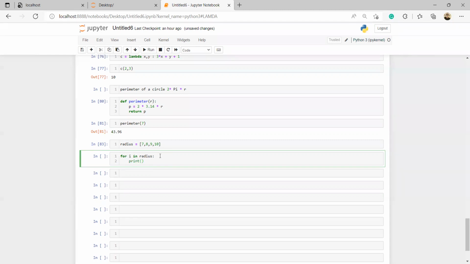Or just perimeter i. I think if you just say perimeter i without using print, will it go? But let's try the print thing first.